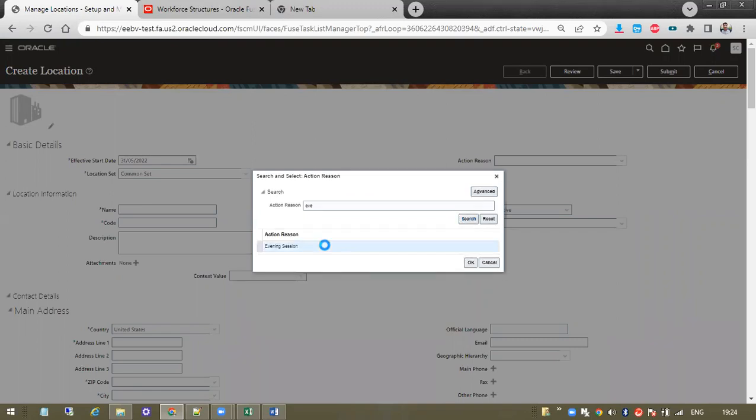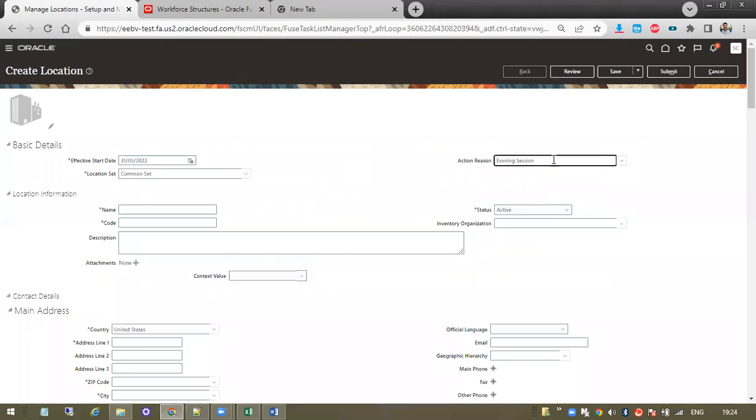இப்போ இங்க வந்துருச்சா உங்களுக்கு? So it's interlinked. So what is the reason or what is the purpose of creating — நான் நியூ லொகேஷன் கிரியேட் பண்றேன், இதே மாதிரி நியூ டிபார்ட்மெண்ட் கிரியேட் பண்றேன், நியூ ஜாப் கிரியேட் பண்றேன், எதுக்காக கிரியேட் பண்றேன். ஸோ ஐ நீட் சம் ஆப் இந்த ரீசன். ஸோ இன் ஃபியூச்சர், after 6 months, after 1 year, while you navigate the same location, what was the purpose of creating the location? There's a reason, we configure the action reasons.